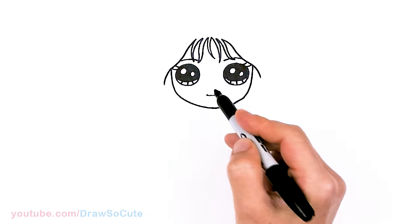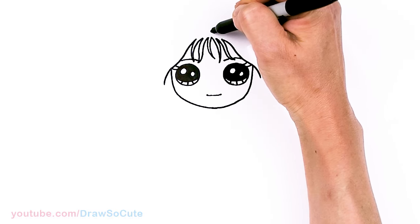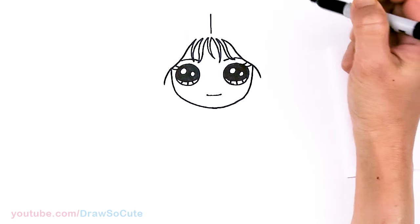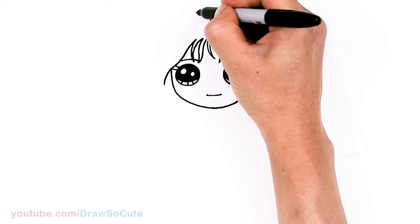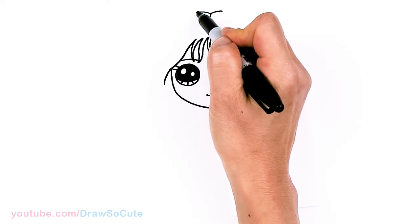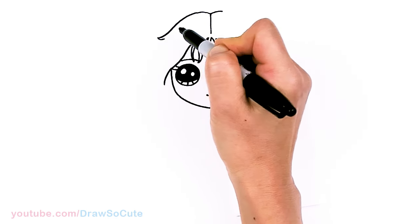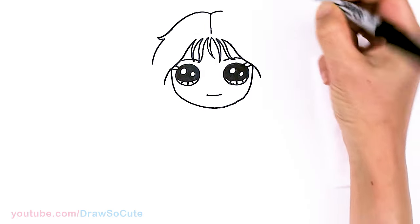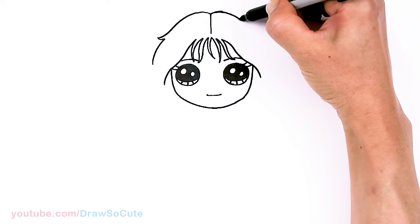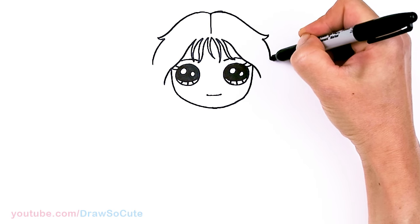And then when you're coloring, you can just give her some freckles on her face. Then from there, let's go straight to center, go up, and I'm just going to give myself a line right here where her hair parts. About right there I'll stop. And I'm going to draw the top of her head — so go up and up on both sides. Then let's bring this down and come in, give it a little strand that pops out, right here, in and out.